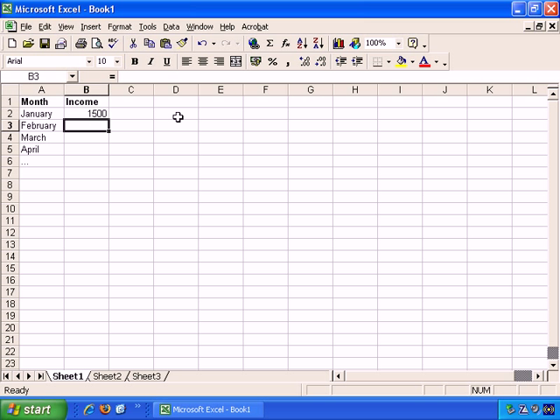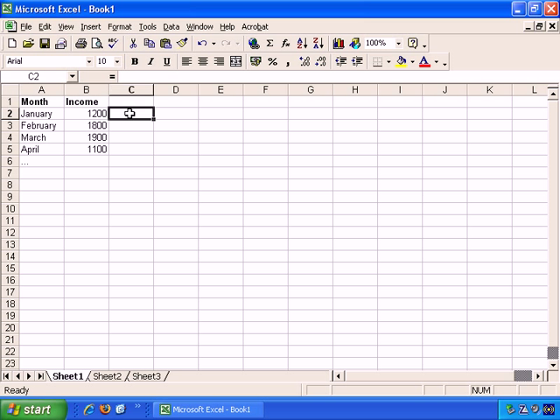And that's a constant. It's not automatically calculated. It's a number I've added, and if I want to change it, I have to change it by typing over it. And that makes it another constant. We could say, for example, February 1800, March 1900, April 1100. And those are all constants.